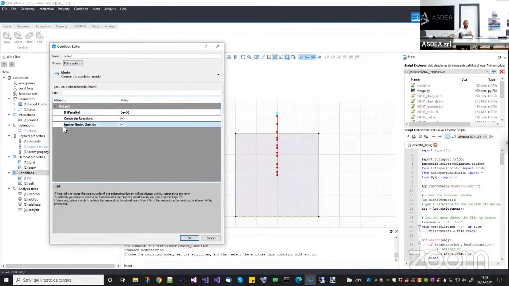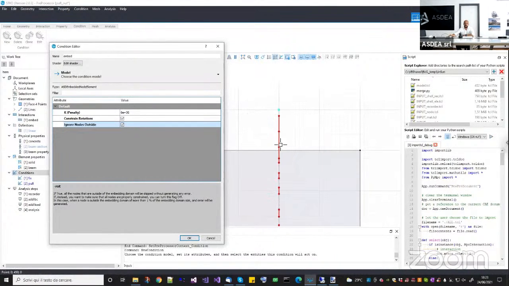Then you have this flag here, ignore node outside. Well, the explanation is here, but basically you can leave it always checked, okay? Because in this case, if a node, for example, like this one, is outside the domain, it will not be attached to anything, okay? So only the nodes that are inside will be attached.